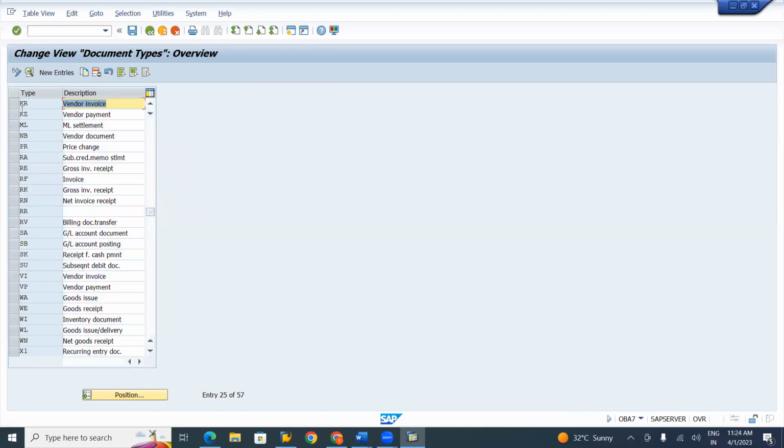So you can see here, select document type KR and select the details button.